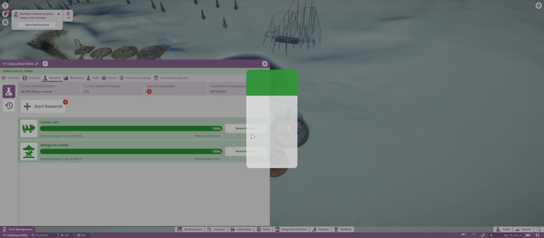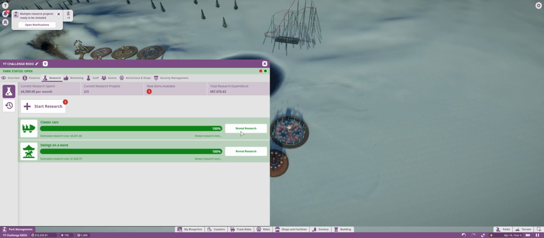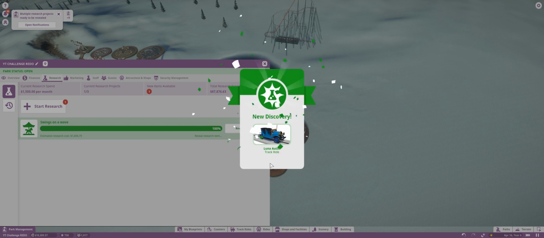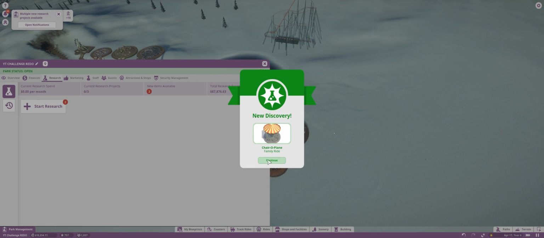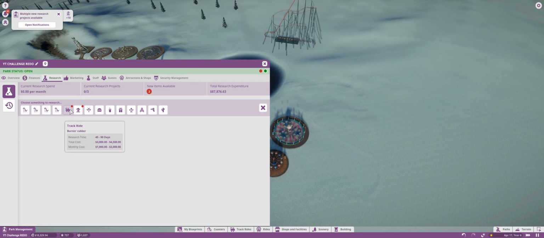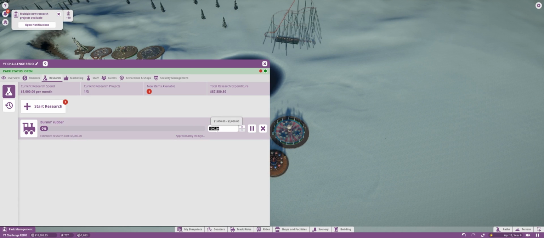It seems like we do. All right, so that's going to be a monorail, or the light line, I should say. And this is going to be Luna Autos. And of course, we have swings on a wave. It's going to be the Charoplane, which is something that we do want. All right, so do we have this burning rubber? Please, I seriously hope that's it because I feel like I've been waiting forever for this one now.